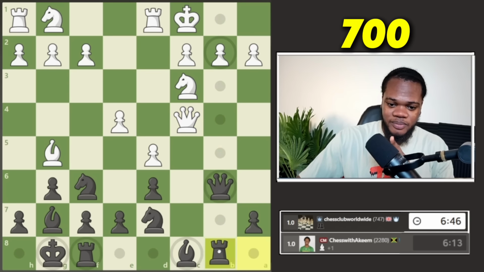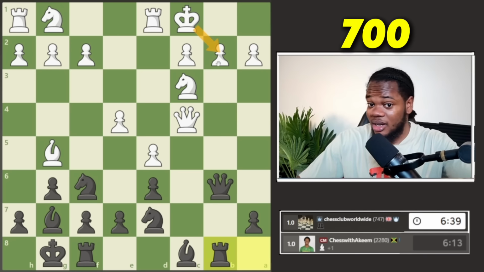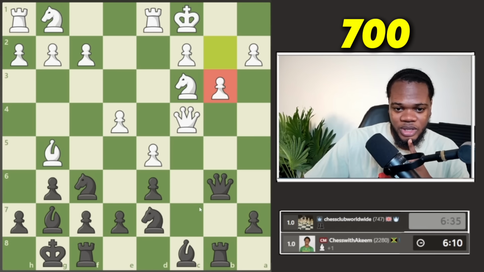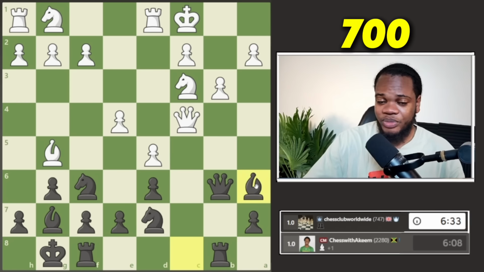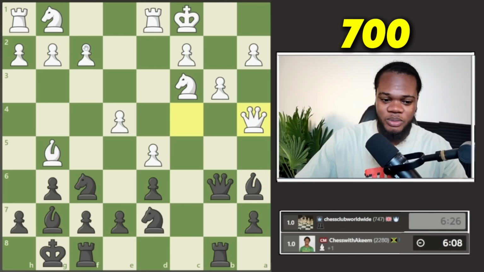So let's start by playing rook to b8, applying some pressure to his b2 pawn. Now I'm attacking b2 twice. He's only guarding b2 once, so he needs to be very careful. Bishop to a6 is my next move. He plays b3. So now we're going to hit him with bishop to a6. This is called a tempo, by the way. We develop the bishop and we attack the queen at the same time. And that's a free pawn on f2, by the way.